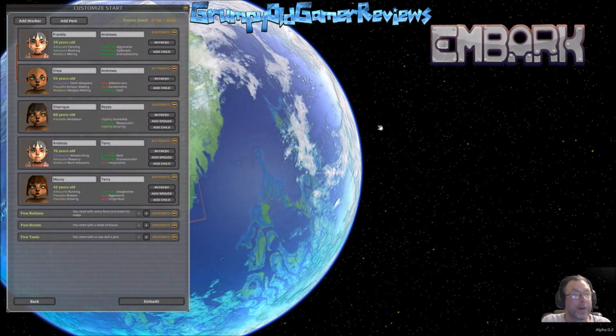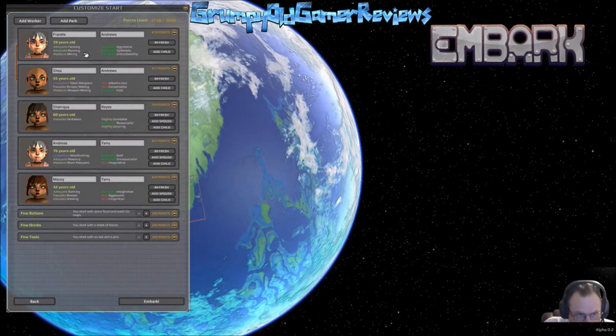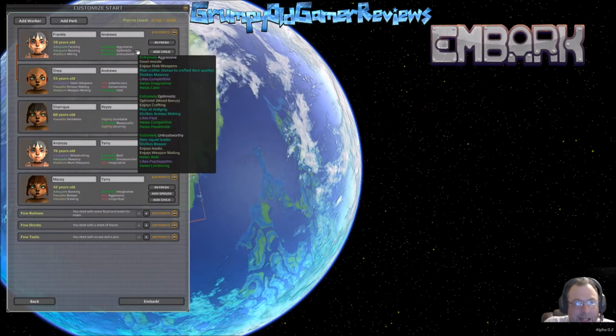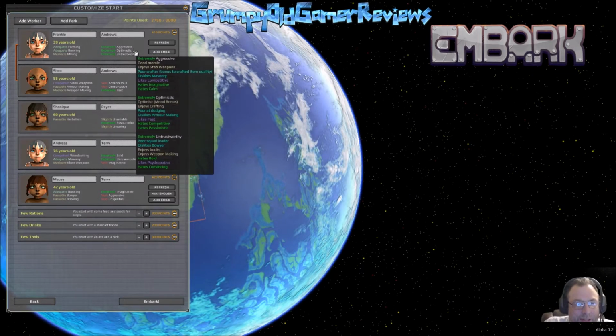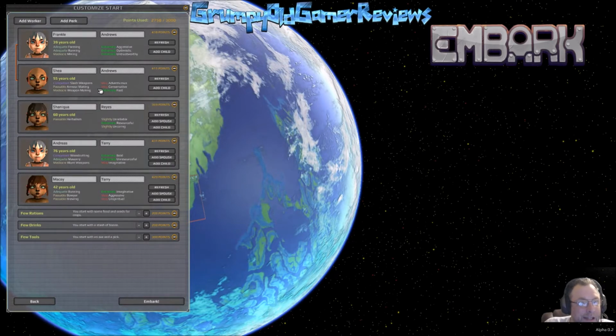We have a customized start. We've got Frankie, who is a 39-year-old male, I do believe. He has adequate farming, adequate running, and mediocre mining. He is extremely aggressive, extremely optimistic, and extremely untrustworthy. And he is married to 55-year-old Shay Andrews, his wife.